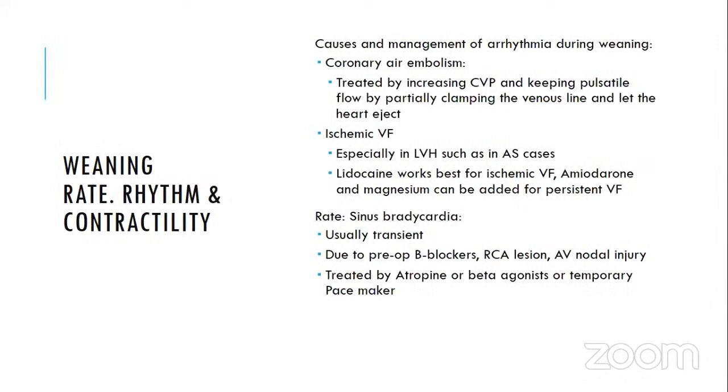Causes and management of arrhythmia during weaning: coronary air embolism is treated by increasing CVP and keeping pulsatile flow by partially clamping the venous line and letting the heart eject. Ischemic ventricular fibrillation, especially in left ventricular hypertrophy, such as in aortic stenosis. Lidocaine works best for ischemic VF. Amiodarone and magnesium can be added for persistent VF.